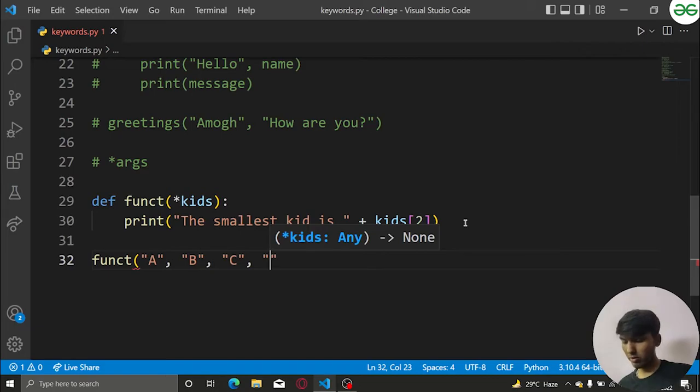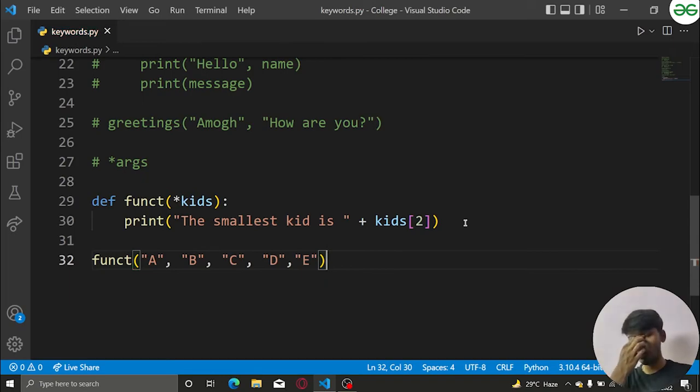We'll write one more kid, that is T, and one more kid, that is E. Okay, and we'll close it. So what we have done here is we have written some kids. I'm just not getting the words right, so I'm just writing like that.